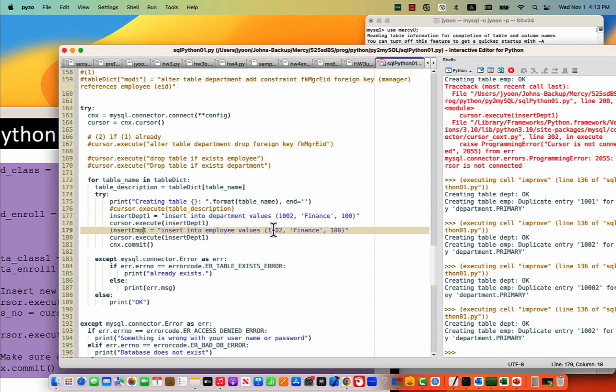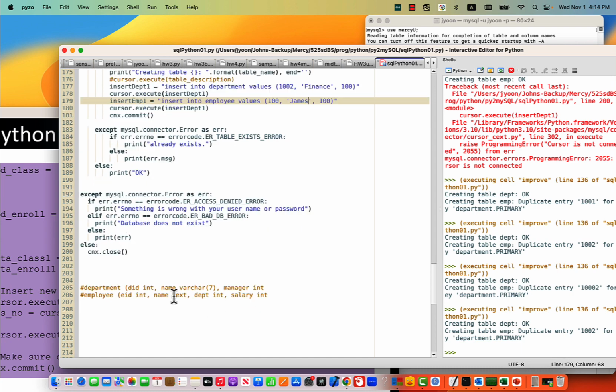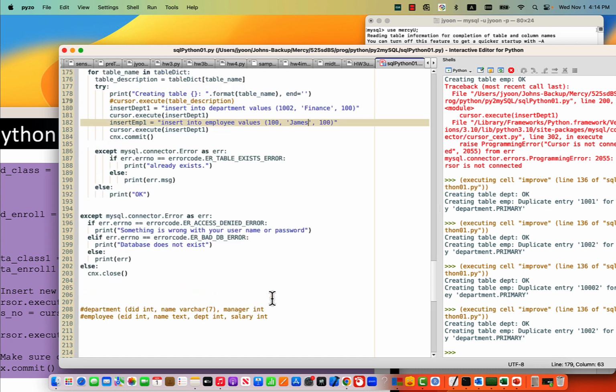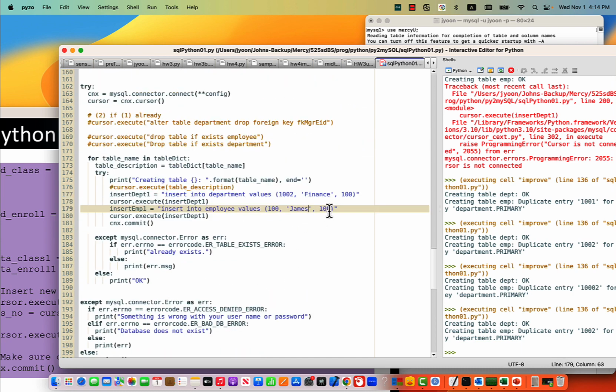So employee ID 100, similar to this, and then name of that maybe James, department ID and salary. Department ID not necessarily 102, but let's put that there.